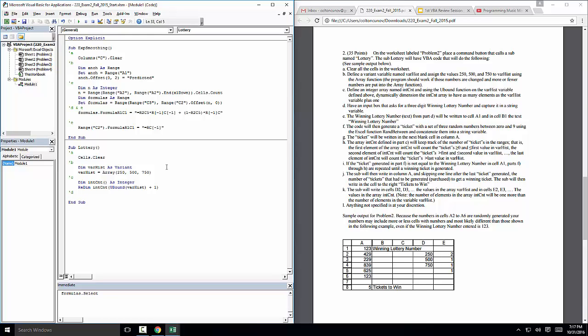Have an input box that asks for a 3-digit winning lottery number and capture it in a string variable. So Dim winner.